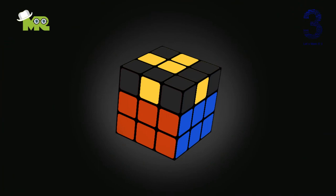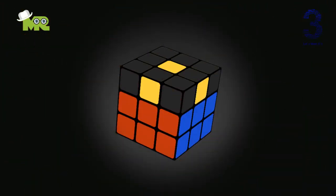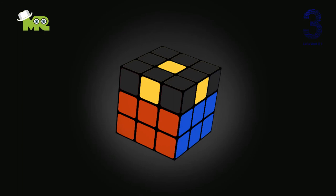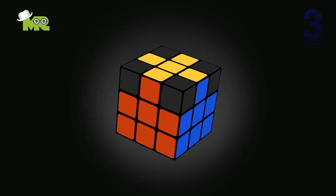Case 3: If there is no straight line, find three pieces that form an L shape like this. Turn the cube so that the L looks opposite, then perform this algorithm: F, R, U, R apostrophe, U apostrophe, F apostrophe. Check the condition from the top. Case 4: If none of the above apply, there will be only one color facing the top — the centerpiece. Apply the algorithm F, R, U, R apostrophe, U apostrophe, F apostrophe. Check the condition from the top, and repeat until you get the plus sign on top.